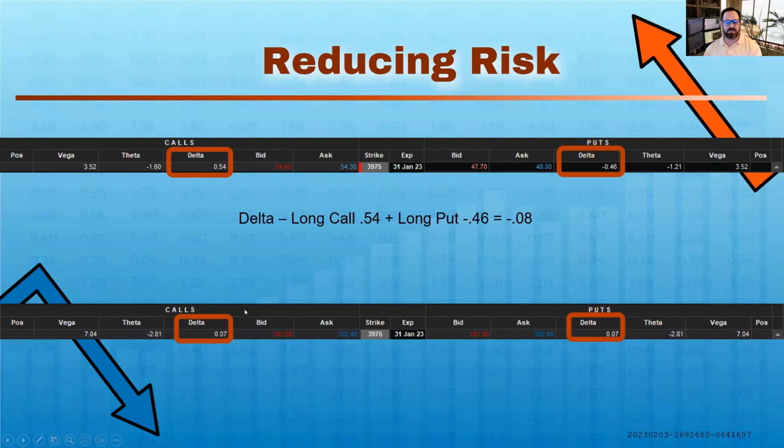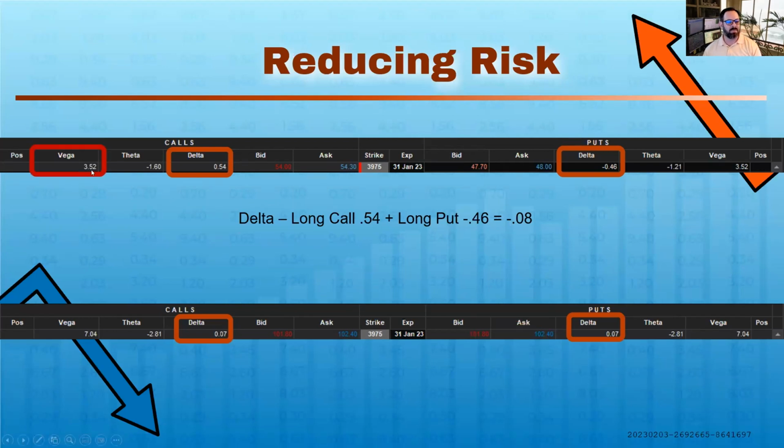That means your delta. And by the way, when I did the screenshots, it didn't quite line up because prices were moving. So that's why the number, it shows 0.7. It should be 0.08, but again, time moved. Or I should say prices moved.